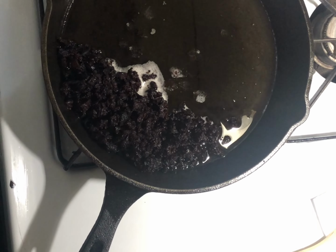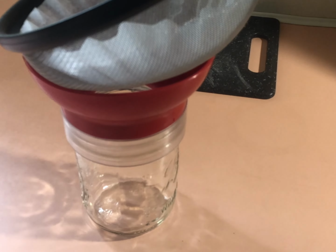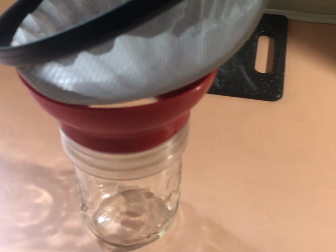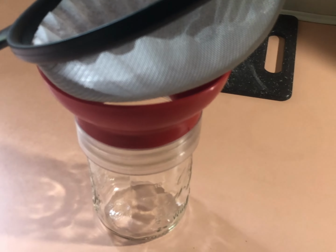This is going to be very hot. I have this set up over here. I have a jar. I just want to go right into the same jar that I'm using. I have a metal strainer with a coffee filter, and then I have a funnel to kind of hold the strainer better.